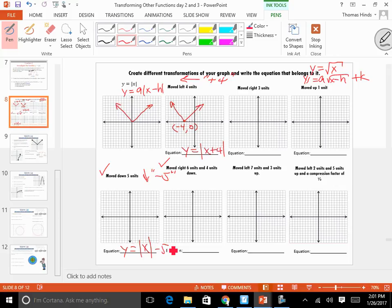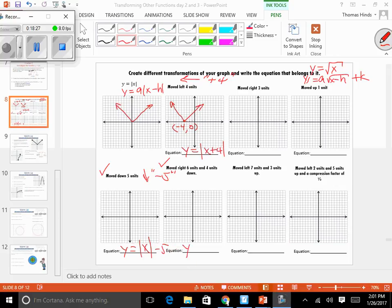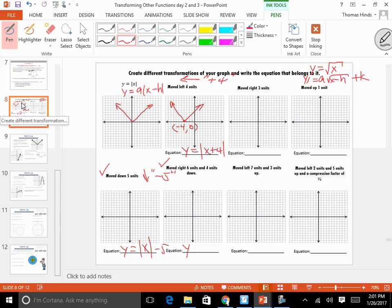For those who are getting their computers ready, eventually we're going to go to desmos.com. Help me out here. Oh, what did this do? Oh, good. Now it's recording.